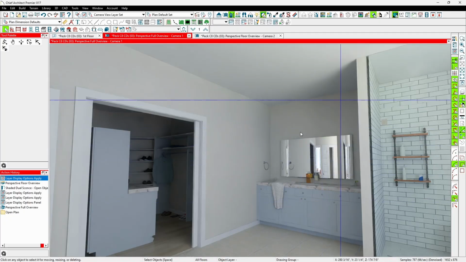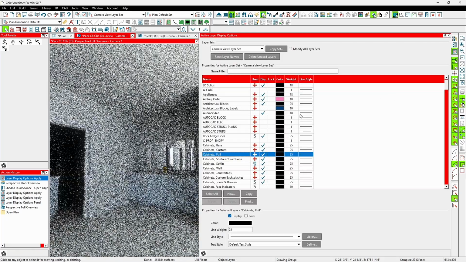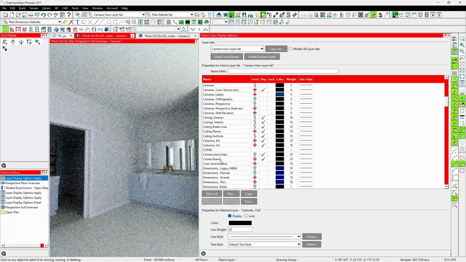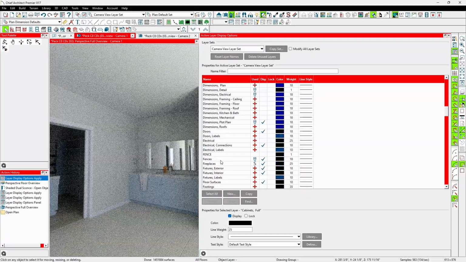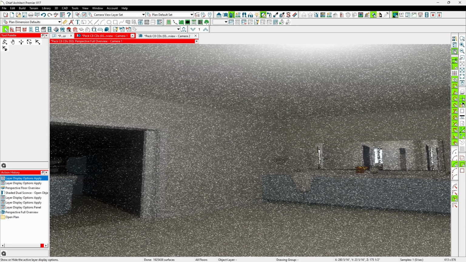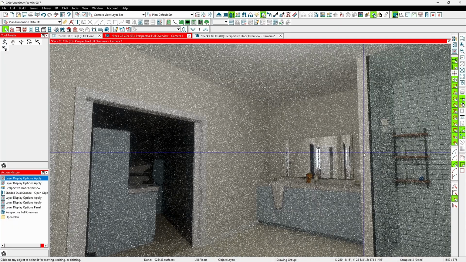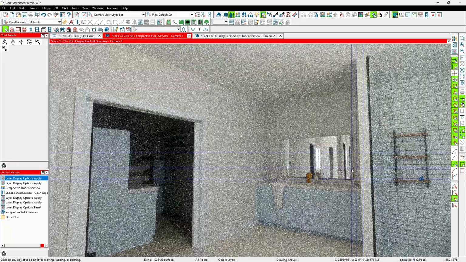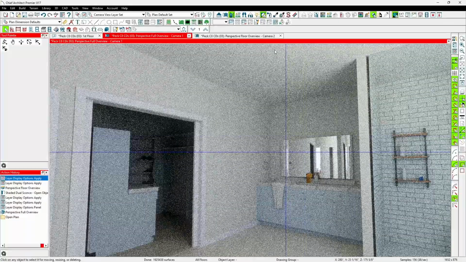Oh, looks like my lighting fixtures are gone. Oh, that's because I went into the settings and I had turned off the electrical. So I have to go back down to electrical, turn them on. That'll bring them back in. Close this off. And then our electrical fixtures should come back in here.